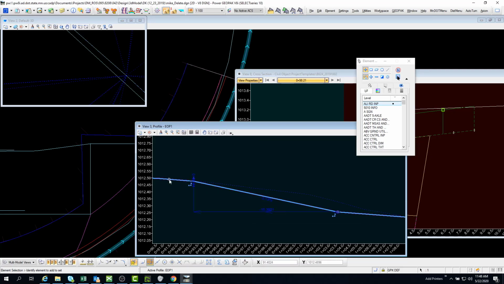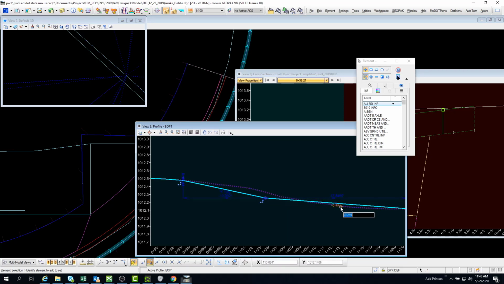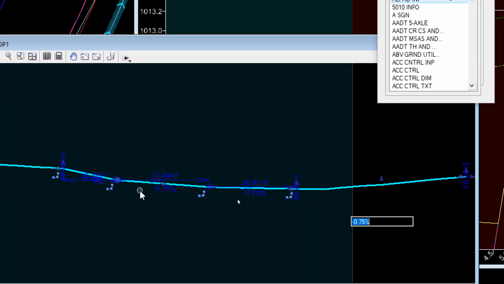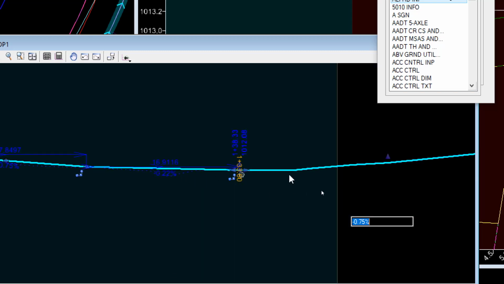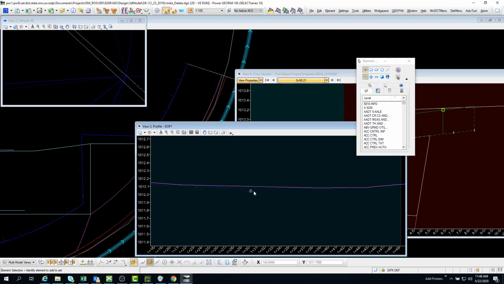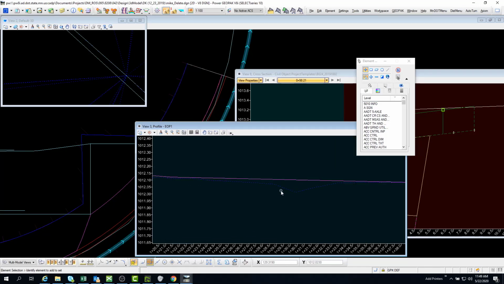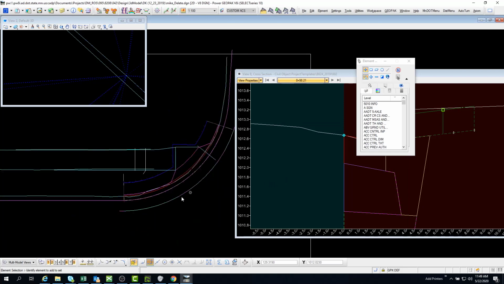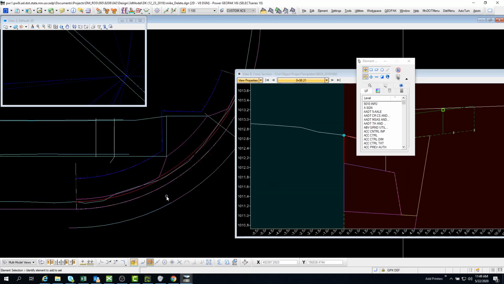There's my transition back to the in place, and here's my designed ramp cross slope, 0.75. I think hopefully you can see that. 0.75, here's my transition, and here's another transition back to the in place. But it doesn't ride the in place, so we need to use that 2 feet of bituminous pavement that we're going to saw cut when we put in this curb and gutter as another transition area.